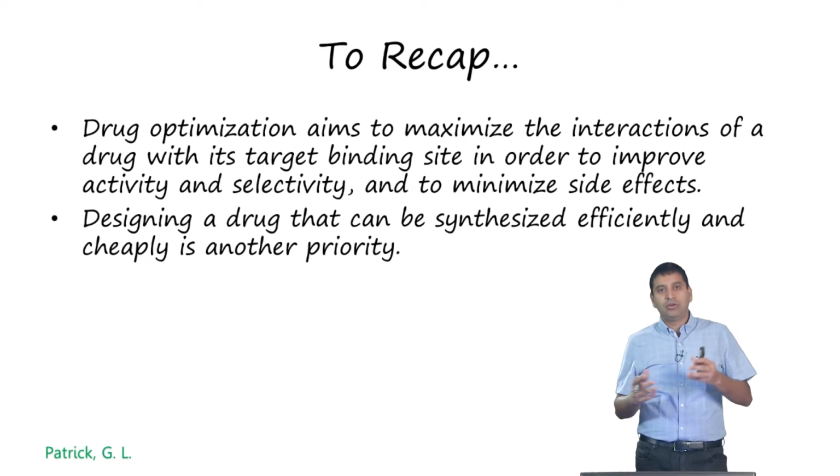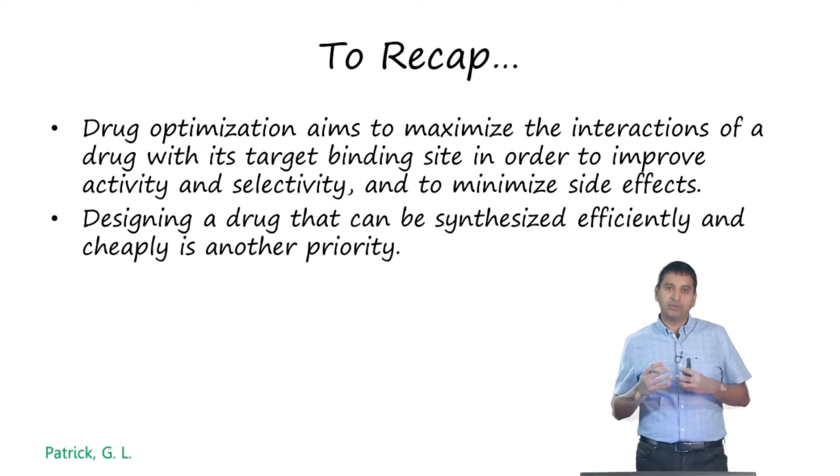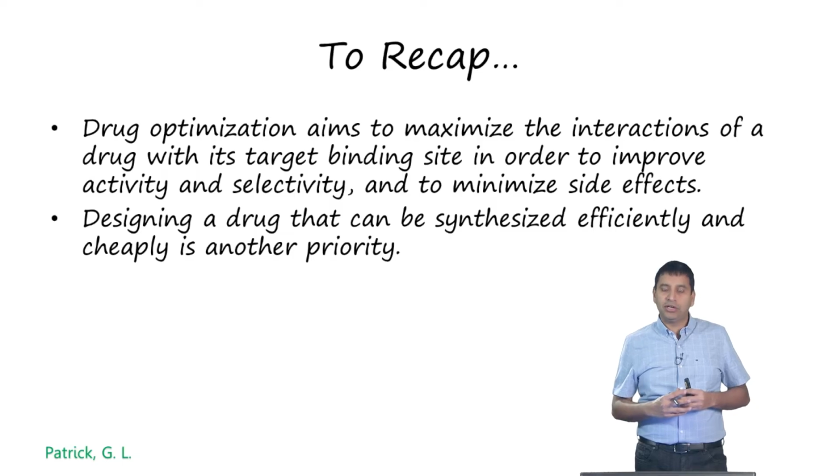So if you have two different kinds of active sites or two different kinds of receptors, then if you can optimize the drug to selectively act on one, that might be useful. And as a corollary, it would also minimize side effects, because as the selectivity of the drug goes up, the side effects presumably go down.